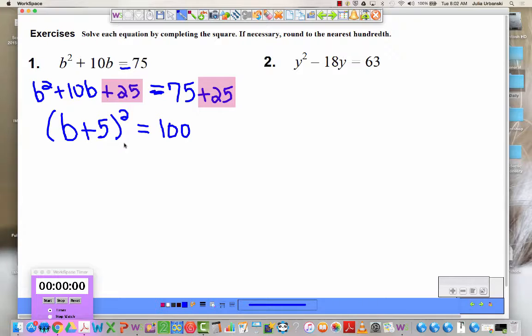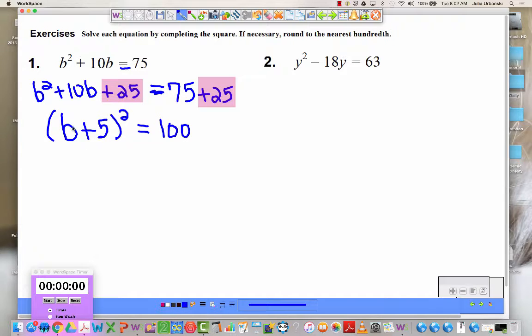No, that's a good question. No, because the original problem doesn't have a 25 in there. I'm not moving it. Look, there's not a 25 there for me to move. I added it in there, so to keep it balanced, I have to do the same thing to the other side. It's not like I'm just moving it. If you add something on one side, add it on the other side.